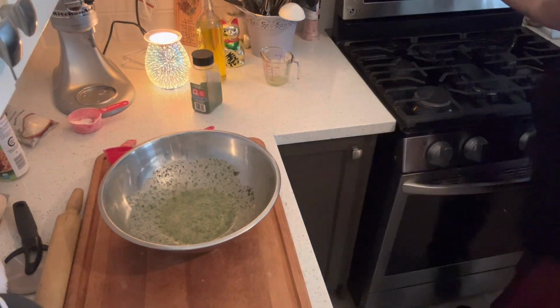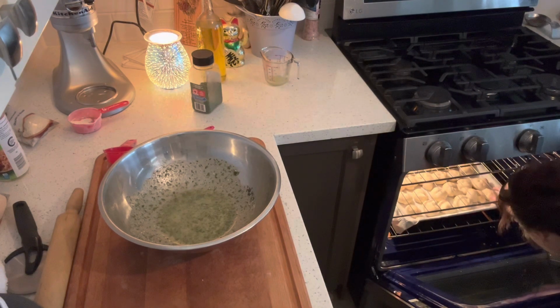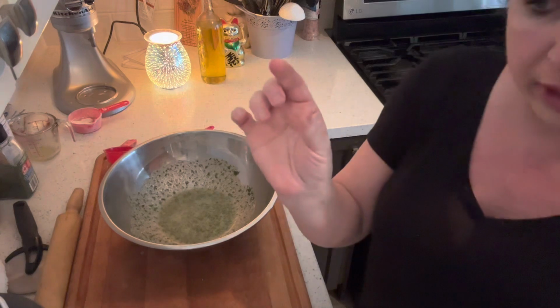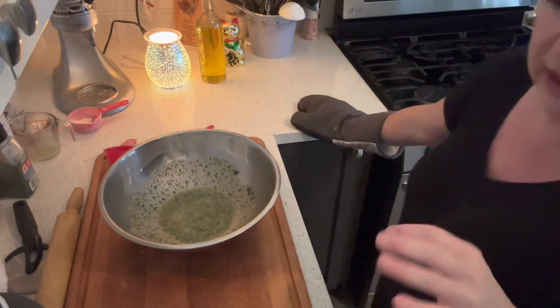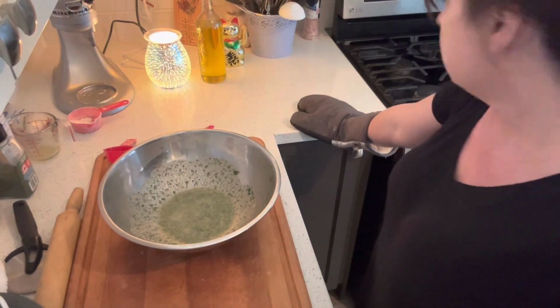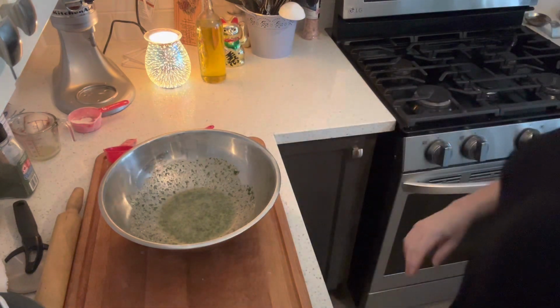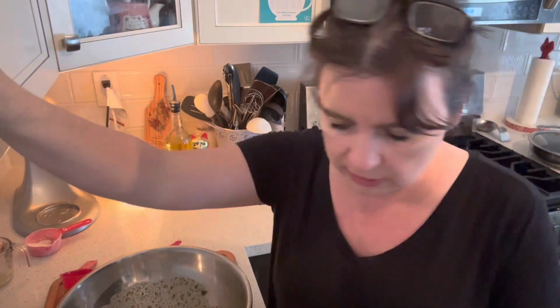I'm going to give it one more minute. You'll see that they're a little brown on the bottom. I'll show them when they come out. I want them to be a very light tan color, so I put them back in. All together, with this time added, you're looking at about 20 minutes for the size of the garlic knots that I made.